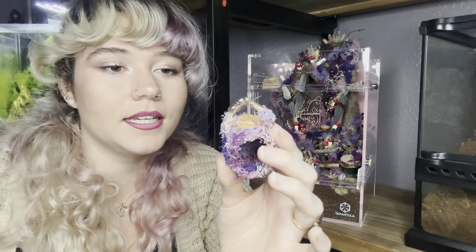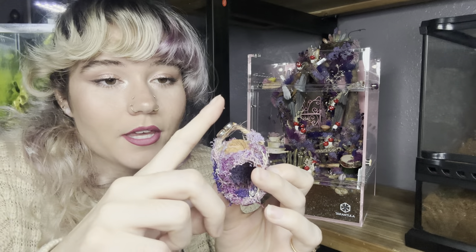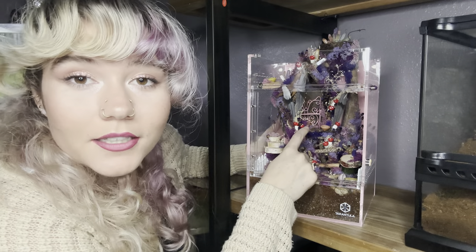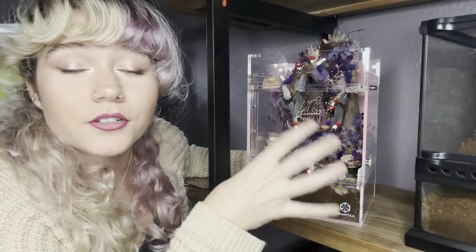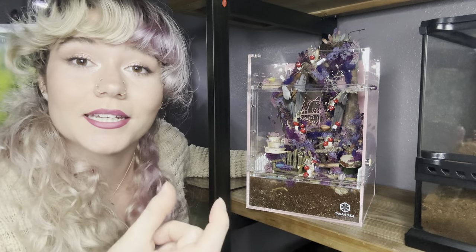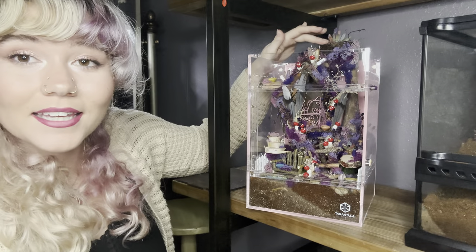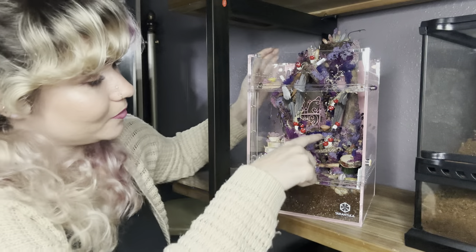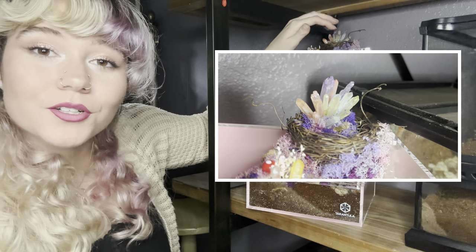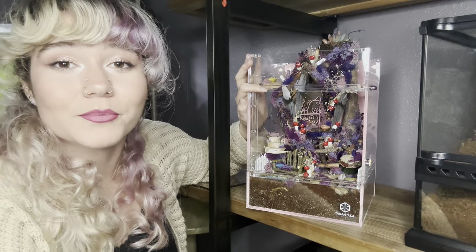Since the top of the canopy is at a slant and I still wanted the walnut to hang like this, I glued the magnets at an angle so that they can go onto the lid that's the house canopy and still hang. There are also a lot of little crystals around. I got a string of crystals for jewelry making from Hobby Lobby and just cut the string and individually glued them into nice clusters to put around the enclosure. There's also a big stick glued to a rock at the bottom in the back corner, covered in moss like a little hill, with a little bird nest from Hobby Lobby that I filled with crystals and moss — a nice area for her to rest.